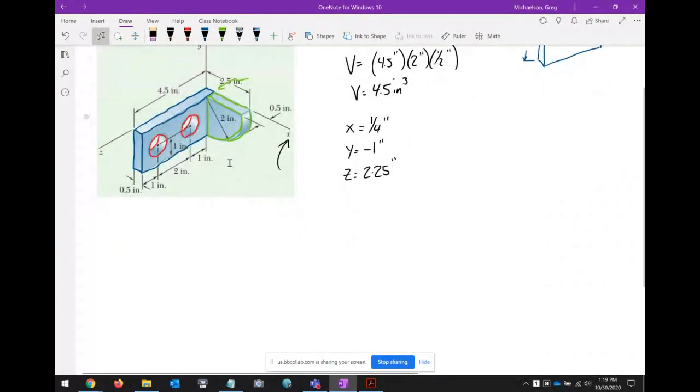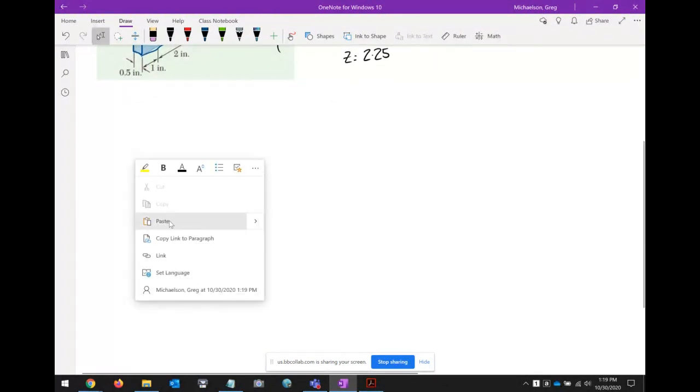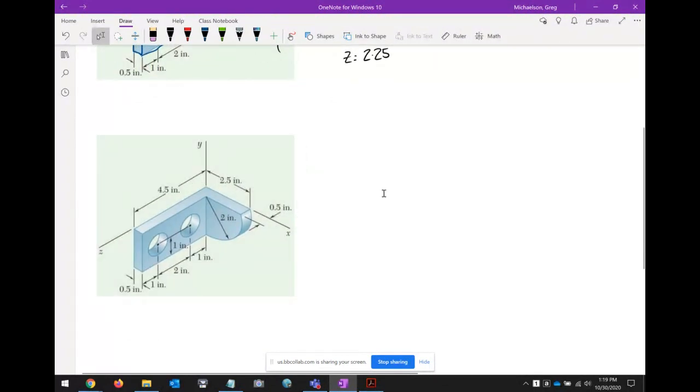Good. Okay, so now let's see if we can keep trucking. Now I might, so I don't have to keep scrolling back and forth, copy and paste. I'm cheating here. So now we're going to look at shape 2. And so shape 2 was that component there. So shape 2, we'll call this the semicircular region, or no, it's not a semicircle. I think I've been saying semicircle a lot. It's a quarter circular region.